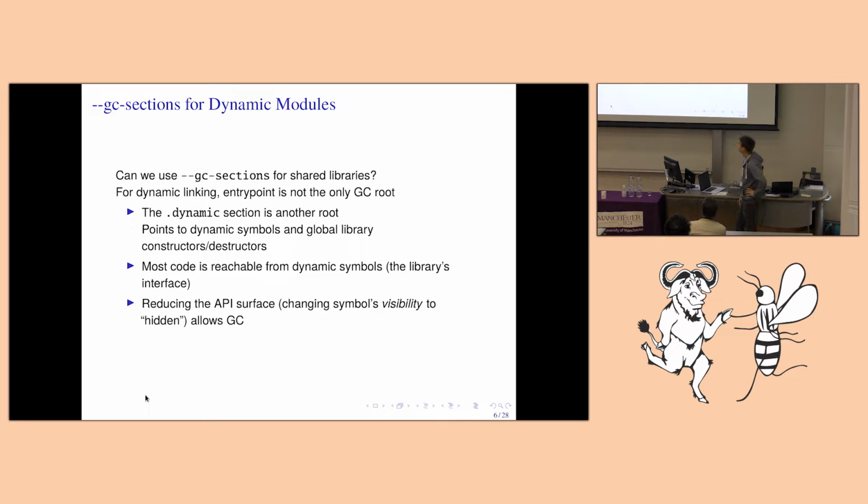So what about dynamic libraries and executables? There is no reason why gc-sections cannot be applied to those. It can, but it does not produce much. The effect is relatively small, because in the case of dynamic libraries the set of roots is much larger. Effectively, it's the whole interface of the library. Starting from those, you can usually reach pretty much everything there is in the library, so nothing gets thrown away.